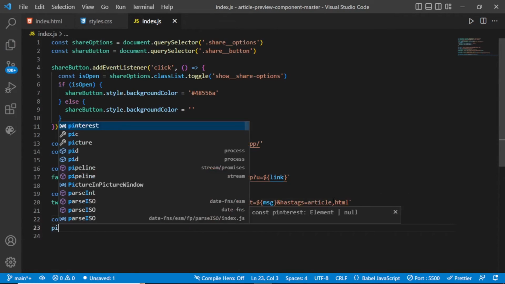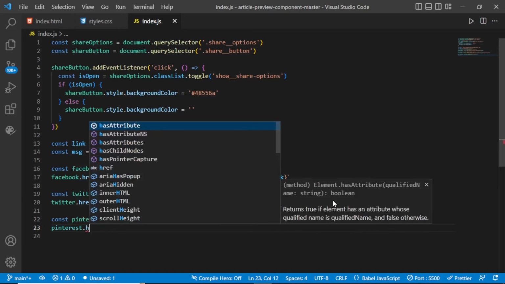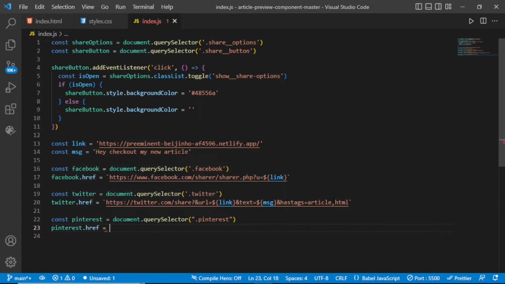So I'm going to do the same thing, Pinterest.href, and right there it's just pretty much the same thing. So I'm just going to paste the value, like so, and right after the URL I could just go with my link and then paste it right there. Okay, and let me go with my $, like so.